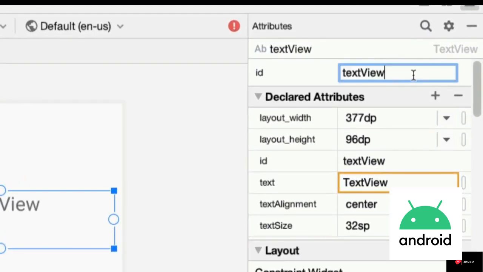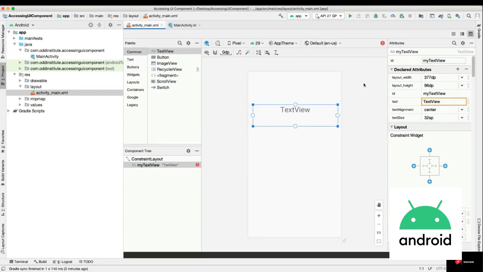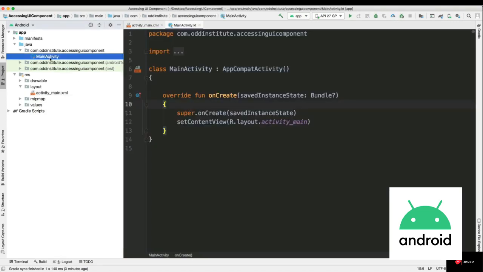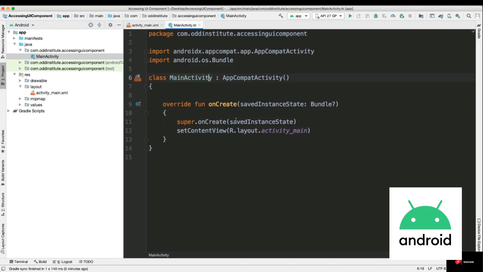What is important is this part, which is basically getting access to a text view and placing it inside a new variable. What is a variable? What is a value? Don't worry about that. Those parts are going to come back to us in a few lessons from now. For now, all that matters is this: once you put your value through findViewById, it's going to be used similarly to the way that we saw before.